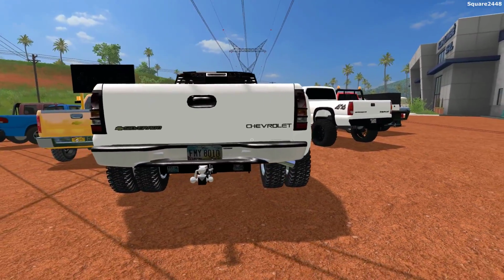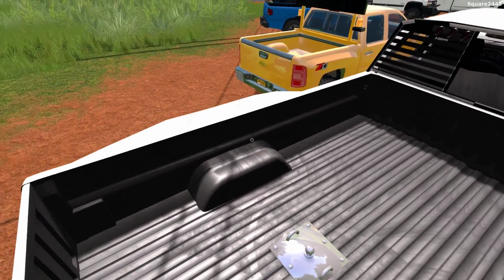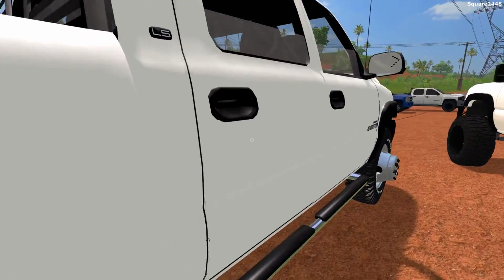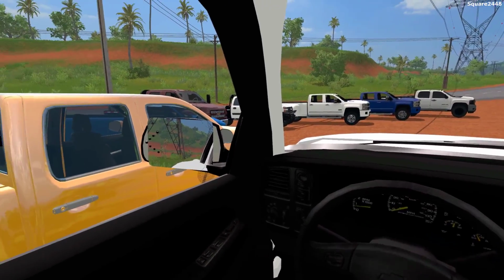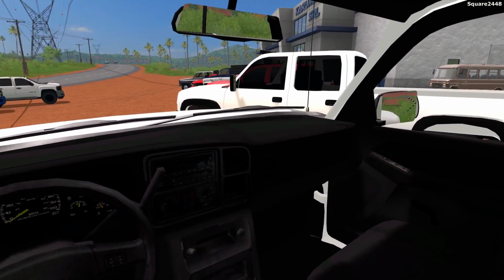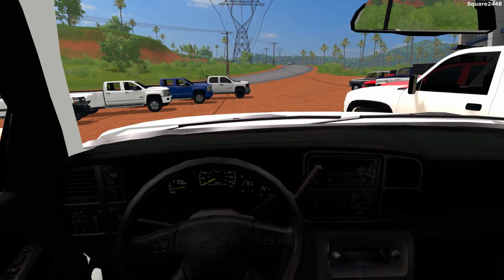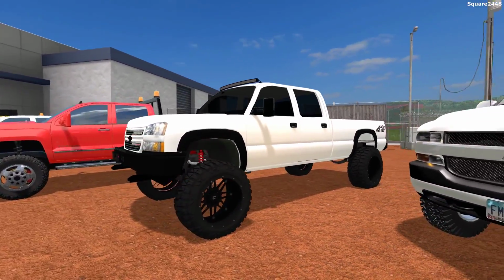Very wide truck, and you guys can see it does have the gooseneck, but a very, very big bed. That's one of the biggest things I did notice about this. Once we hop on the inside, it does have a very realistic interior view, working mirrors. That looks awesome for a 2000 model year, especially in farm use, and having that inside view is pretty nice.